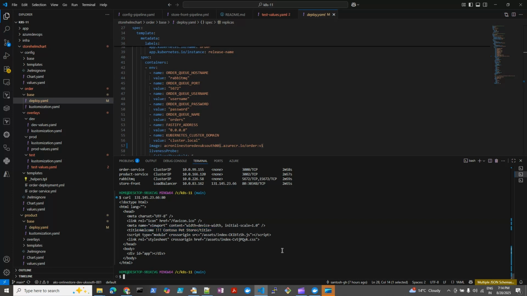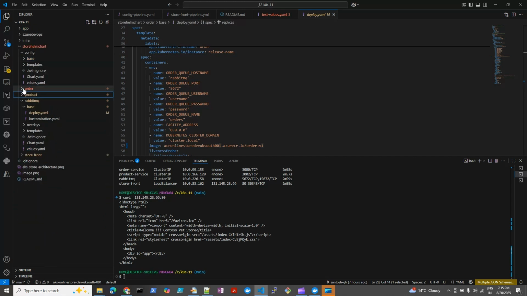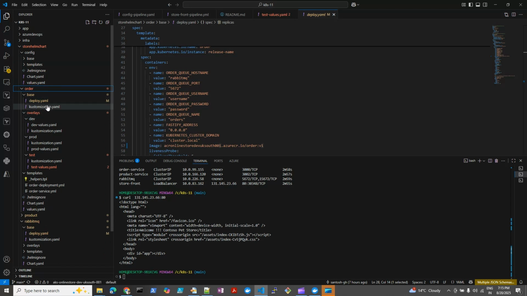So here what we learned is how we can use our Helm chart and Kustomize together. In this approach, the template comes first, the Helm chart first. For each of the Helm charts, I just added the customization.